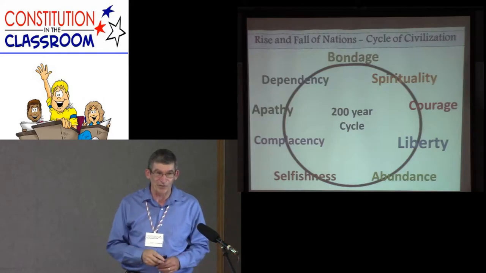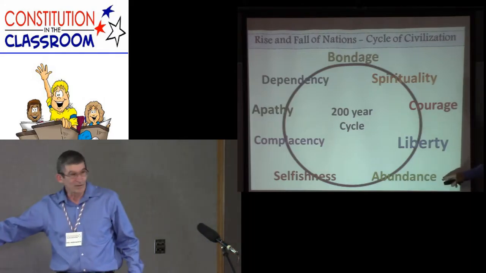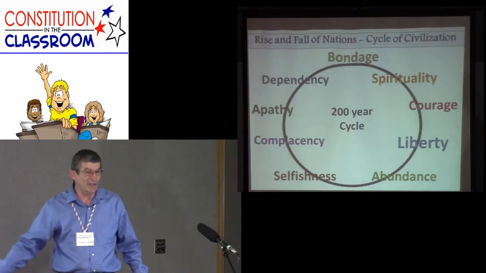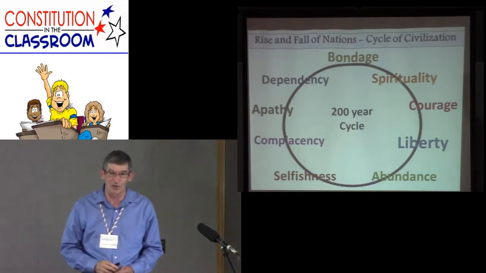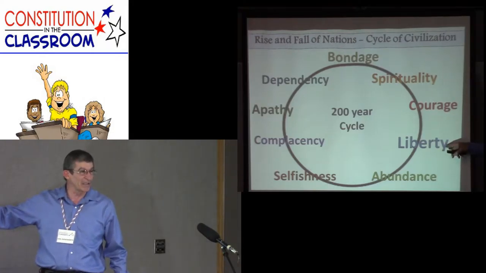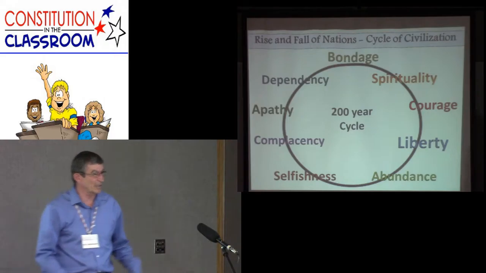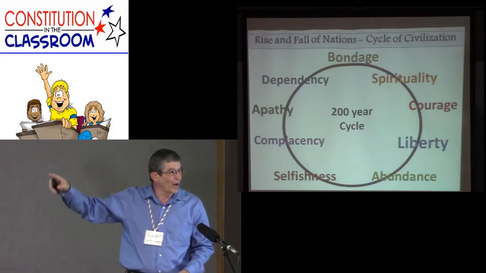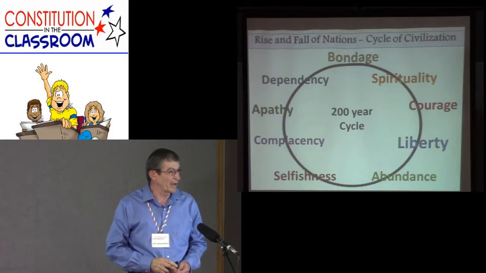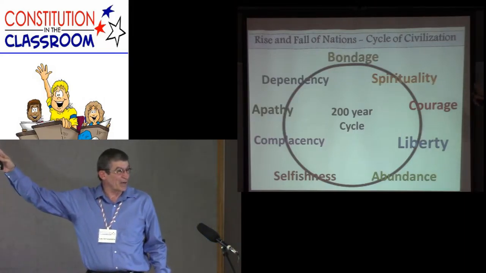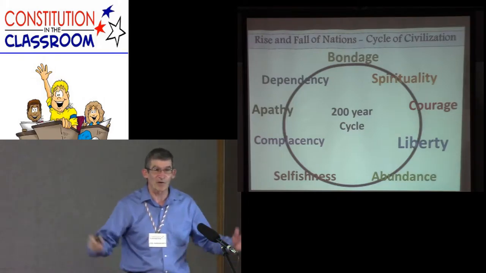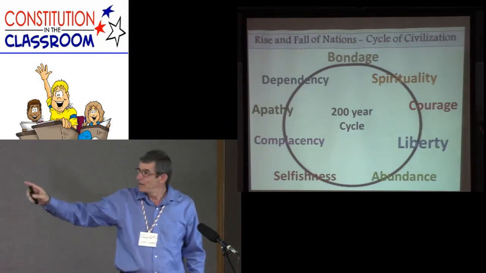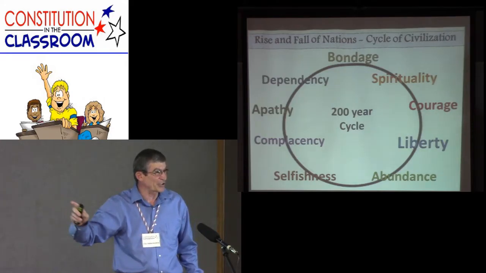All of us in this room have lived in that piece of abundance — what we could have in our lives compared to what mankind has generally enjoyed — but we couldn't get it without liberty, courage, and spirituality. Where were the Founders in this diagram? King George is at the top. They were in bondage; they didn't have the freedom they ended up with. But the next step before you will ever find courage is a relationship with God.